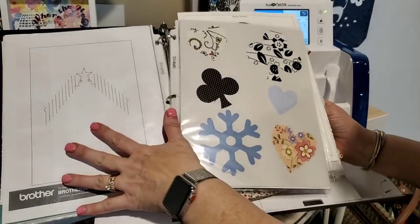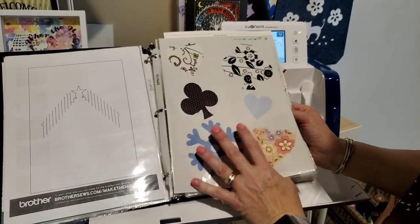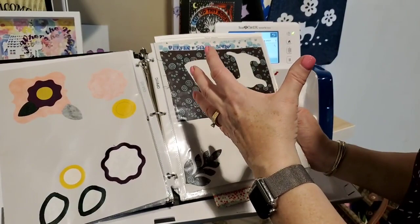Oh, and on the Brother website, there's something called Canvas Workspace. It's a free program, and you can get on there and find lots of projects. The other thing that's really cool about this ScanNCut is you never ever have to connect it to a computer to work. You can do everything right on the machine.